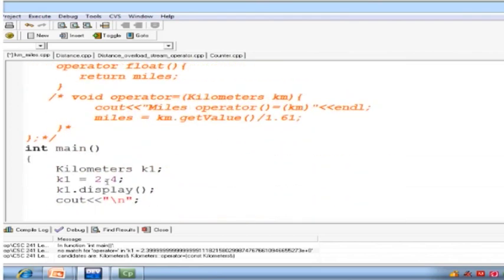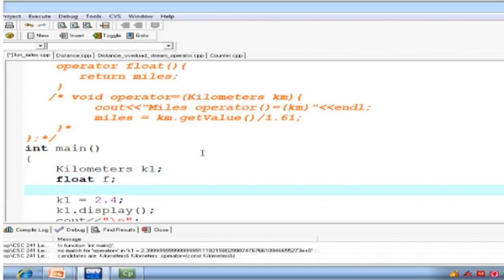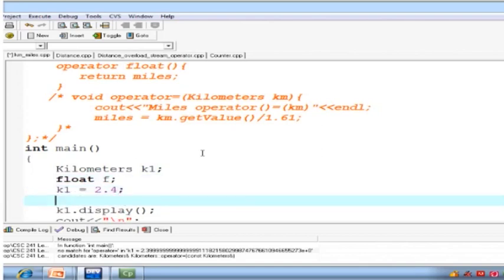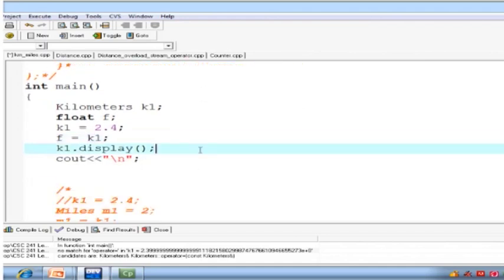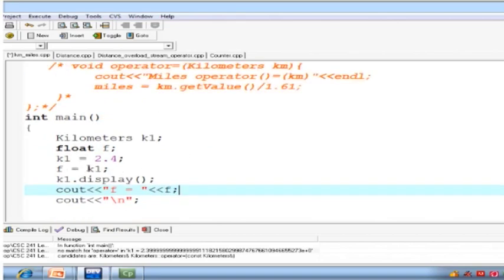The other case is, if for example we have a floating point variable f and we want to write something like f is equal to k1, right? So हम इस तरह से लिखना चाह रहे हैं कि अब हम ऑब्जेक्ट को कन्वर्ट कर रहे हैं फ्लोटिंग में, ठीक है. So this is the object and we are converting this user defined object into the basic type, ठीक है. बेसिक टाइप में कन्वर्ट चाह रहे हैं.